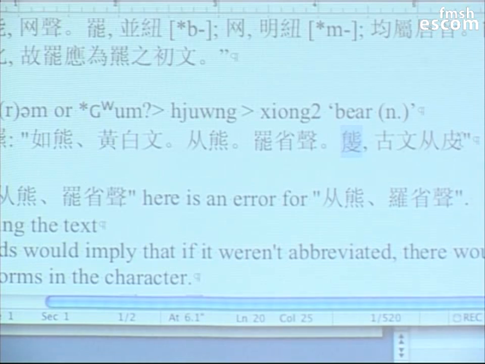When it says Guwen, Wang Guowei argued, and I think this is right, that where the Shuowen says Guwen, what they're talking about is the pre-Qin script. It's the script of the six states other than Qin, who had their own; there were other variants of the script in use in that area. I don't know any particular significance to this, except that no matter whether we're right or wrong about the rest of it, this would be a perfectly good character for the P word meaning bear.